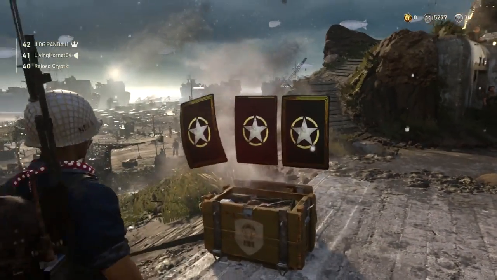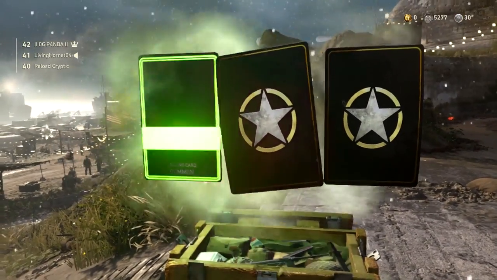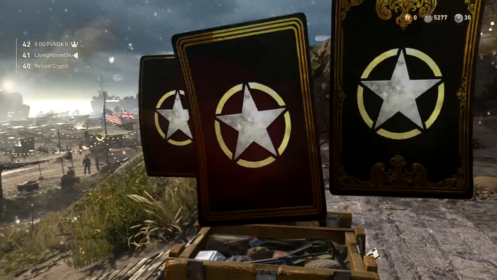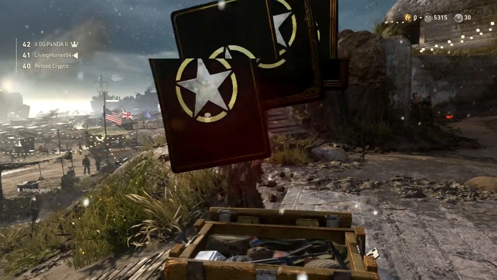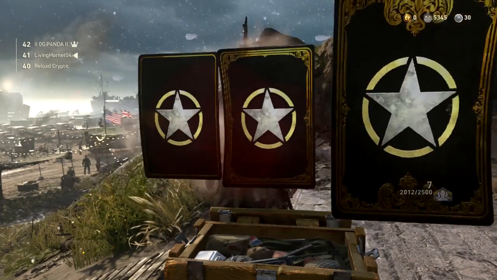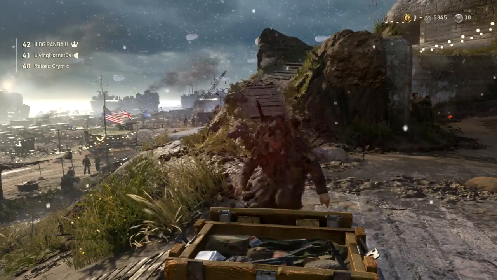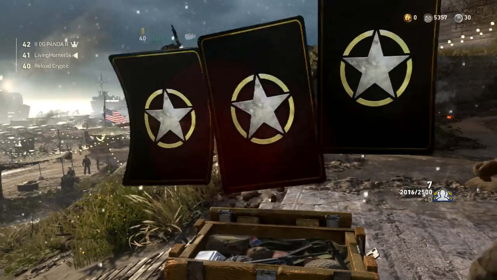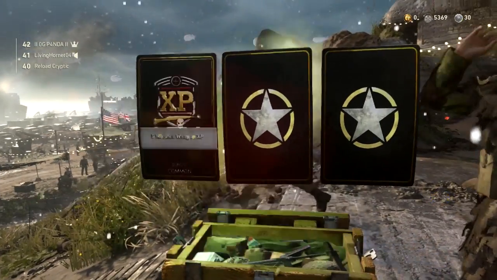Oh. Okay, let's see. Nothing really interesting apart from 10 minutes of XP, which isn't too bad. No, actually, that red fox handle grip looks pretty good. It's a bit snazzy in some ways. We got the menace. Nah, we don't really need that. That was actually pretty nice though. Ooh, not bad. But I don't really want the handle grips, not really that important to me. British Navy officer. That's pretty nice. Let's see, what's this one? Nah, don't need anything good. There's nothing good in that one. Okay. 5 minutes of XP. Nothing interesting at the moment.